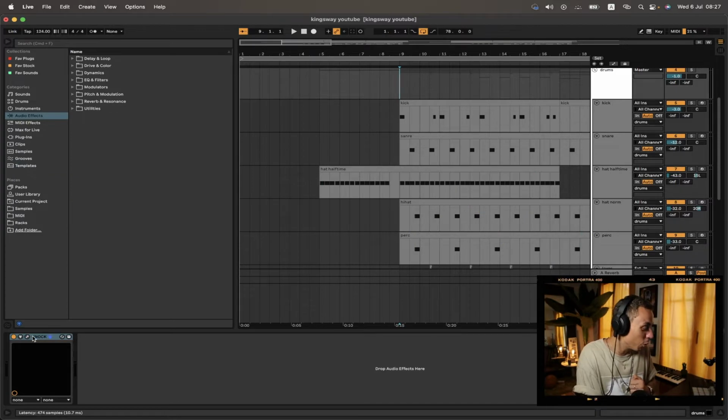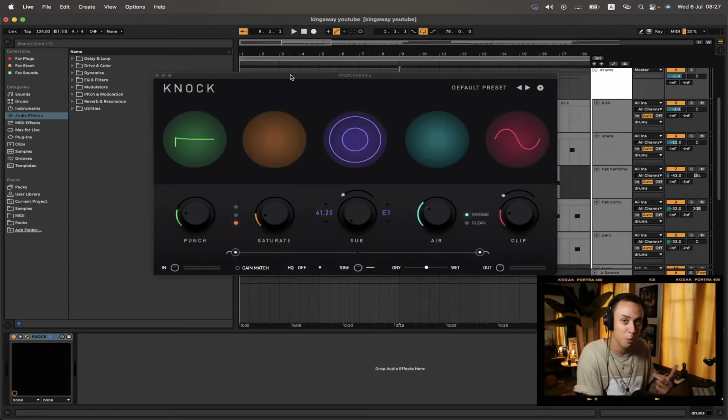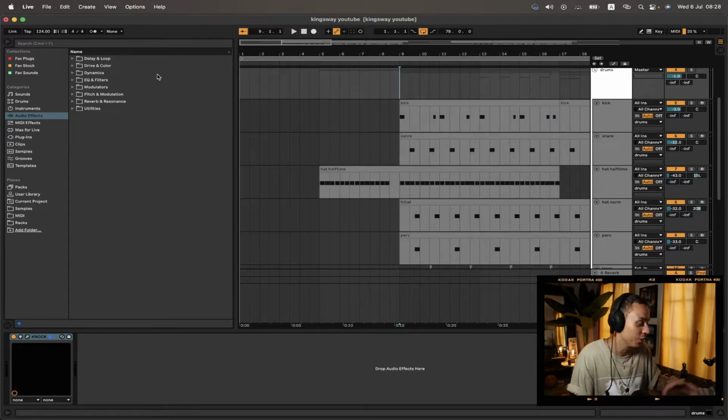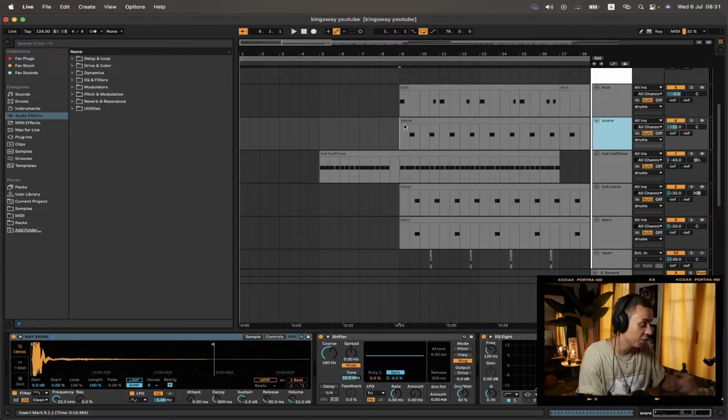On a drum group, I'm always using Knock, which is a Decap plugin. If you don't know who Decap is, go check it out for yourself. Again, I'm not gonna go too deep into each plugin, so we can save a little bit of time, okay? And yes, I always have Knock on the drum group because it literally makes your drums punchier, so it sounds really good. Fair enough. So after that I have this snare, it's the snare from Monte pack.